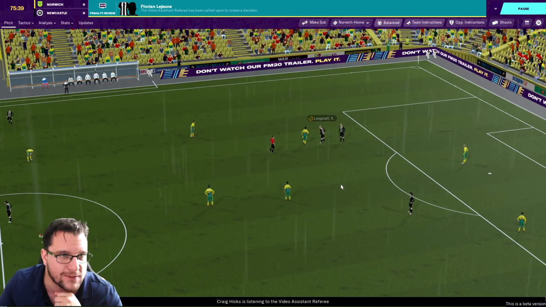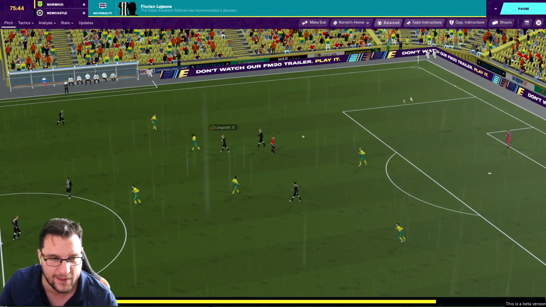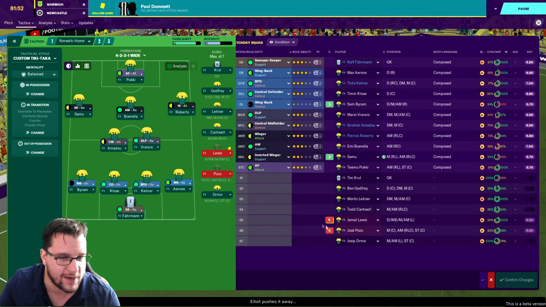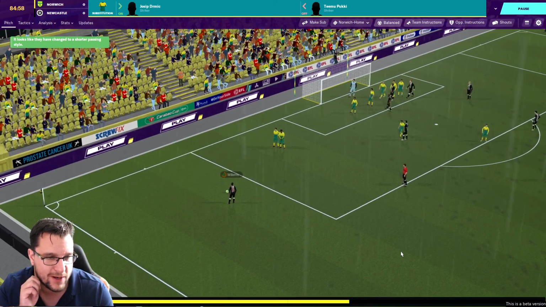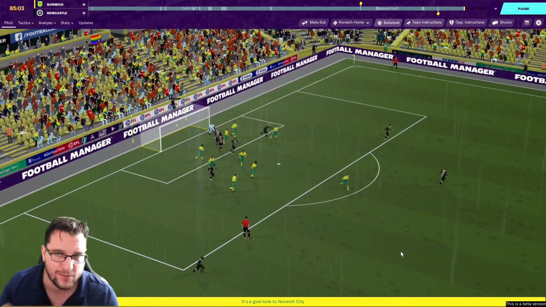Is it a foul? Is it a penalty? No penalty after the review. Lejeune was being reviewed, that tackle on Samu. But nothing there. For the last 10 minutes, we're going to bring on Dermich for Pukki. And get some fresh legs right up top and see if we can make the difference. Jetro Williams fires this one across and Lejeune heads over the bar.